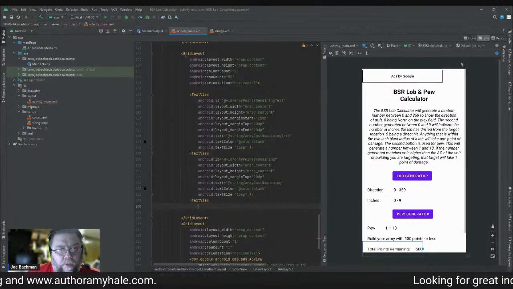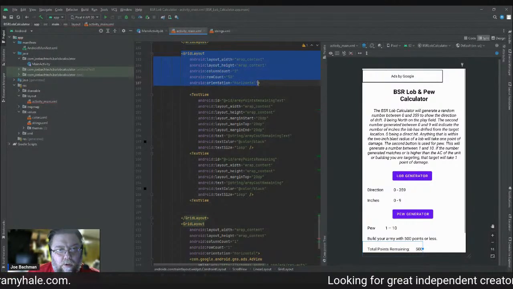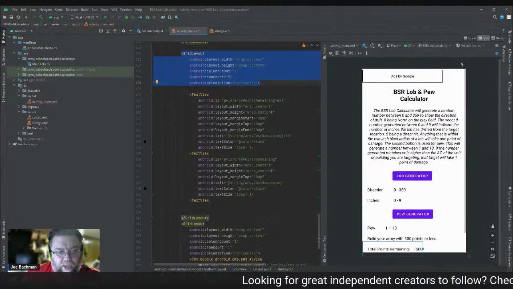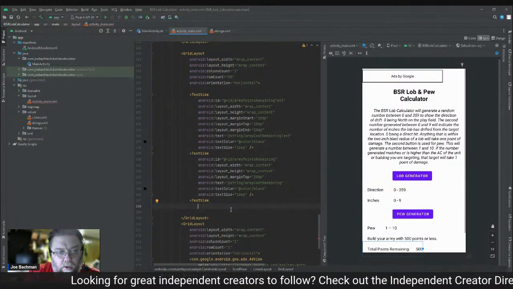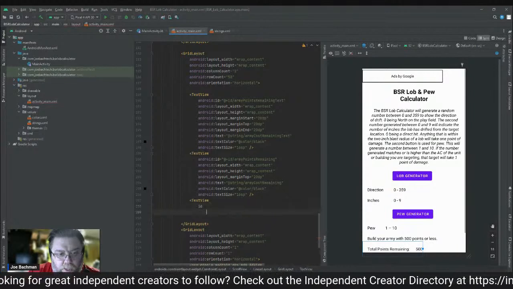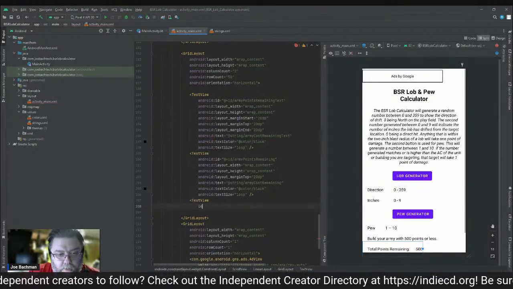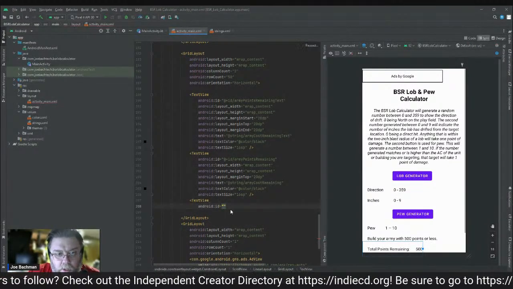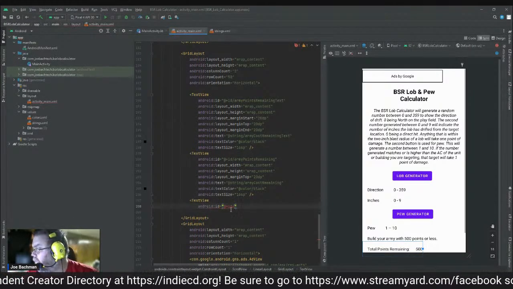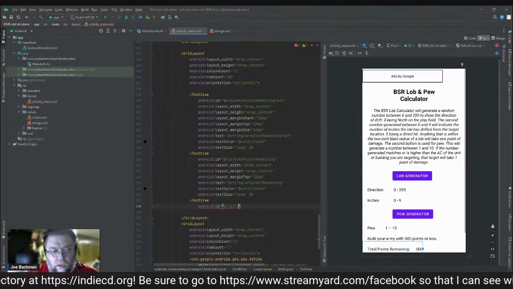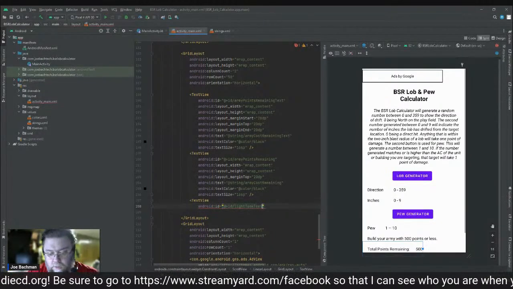The parent being our grid layout here, and then the children being text views and buttons and things of that nature. So, for each item, we need an ID. And we're going to call this light tank text.